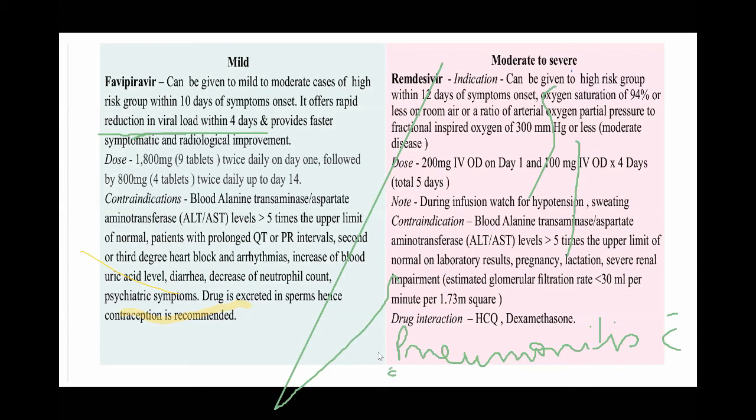The second important thing is to give it in early cases of pneumonitis when you're not having a hyperinflammatory response syndrome. And if you give it in hyperinflammatory response syndrome, it's not going to work. So patient selection and the time selection, that is the first 10 days, is very, very crucial. And it is being avoided when you're giving steroids. So we are preferring steroids more as compared to remdesivir.